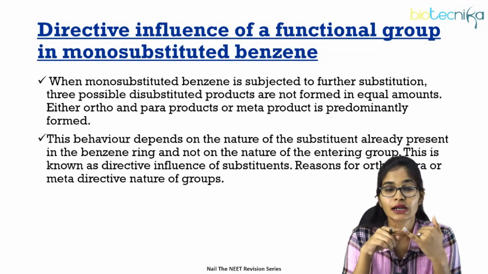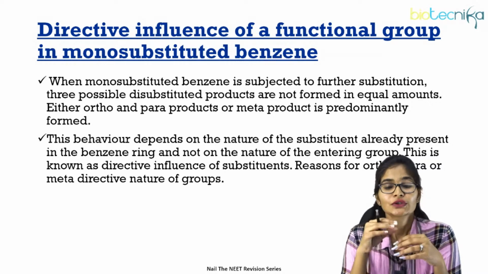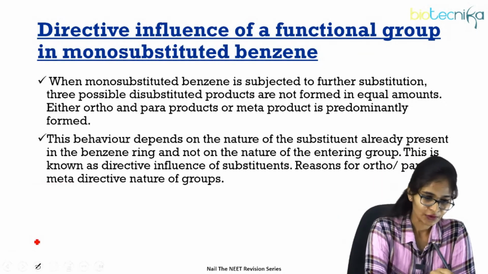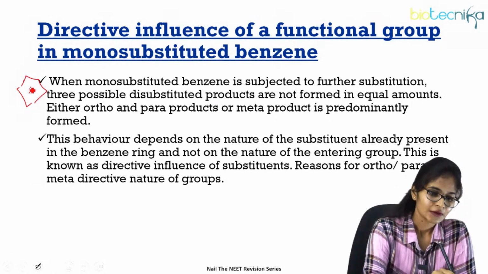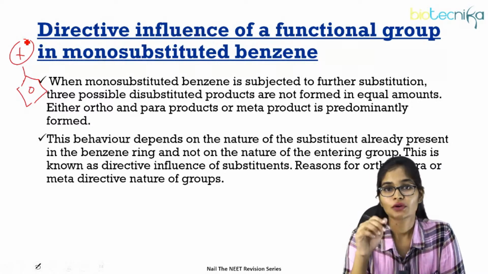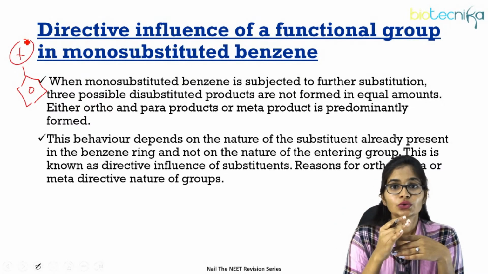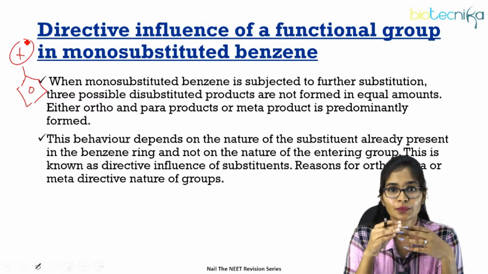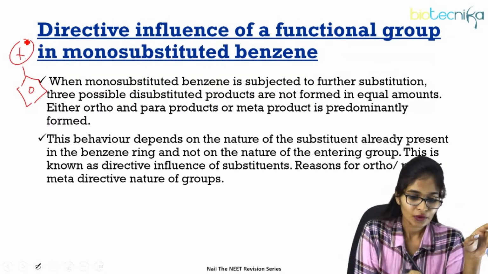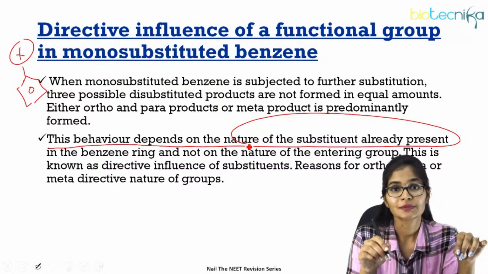Before that, you have to know regarding the influence of functional groups which are already present on the ring. So in case of benzene ring, what happens sometimes? Suppose you have a benzene ring and any substituent, if I consider X. Whatever substituent is present on the benzene ring will guide the upcoming group to go to any one of the positions, either ortho, para, or meta. So that behavior completely depends upon the substituent which is already present on the benzene ring.